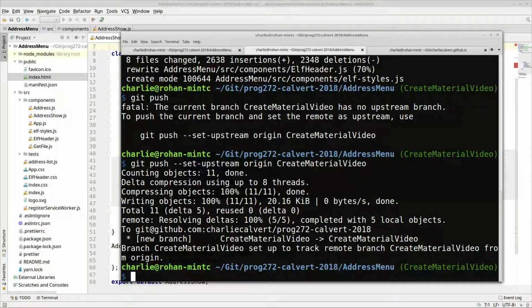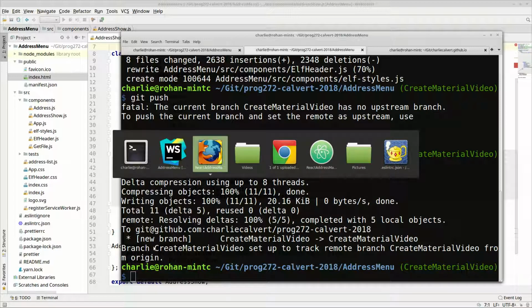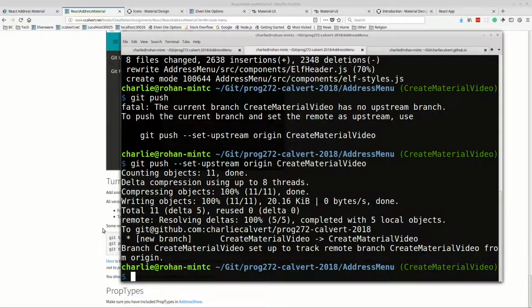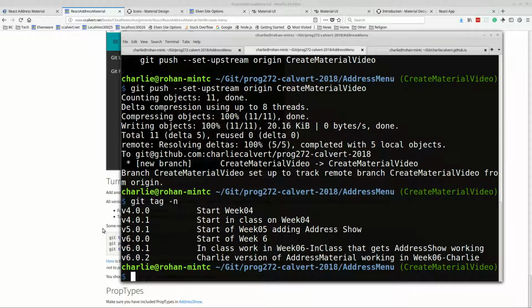And then let's do the git tag. So git tag -n to see our tags, and I have 3 tags in week 6, so I'll add git tag -a. I want to annotate this tag. I'll call it v6.0.3. You would just use the next number in your line.